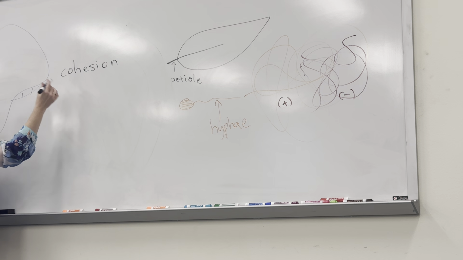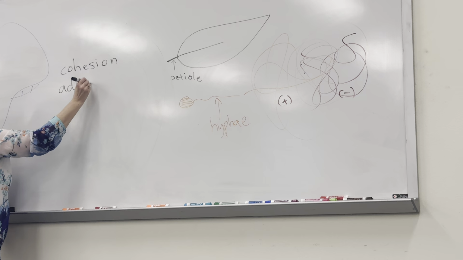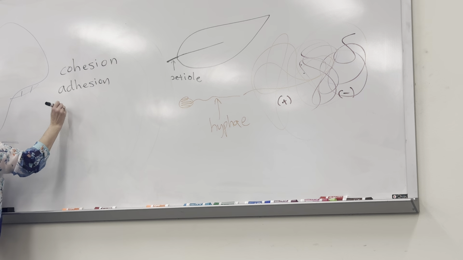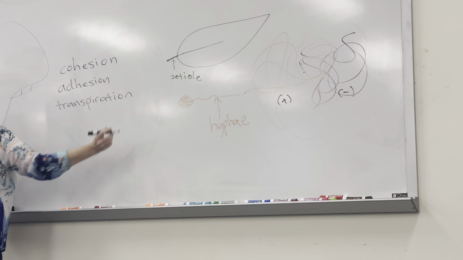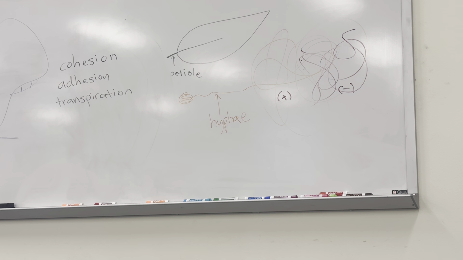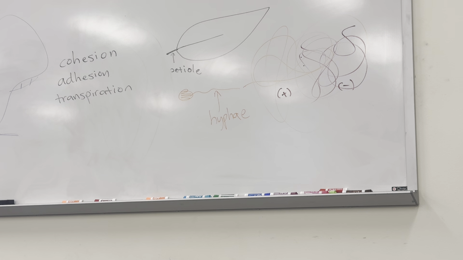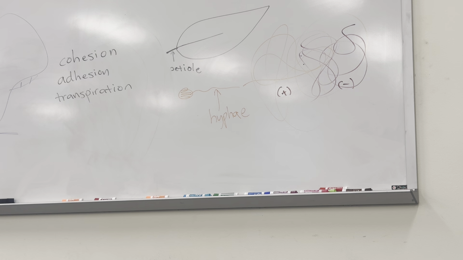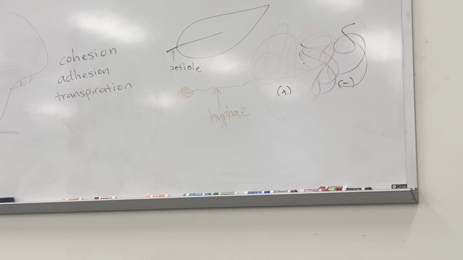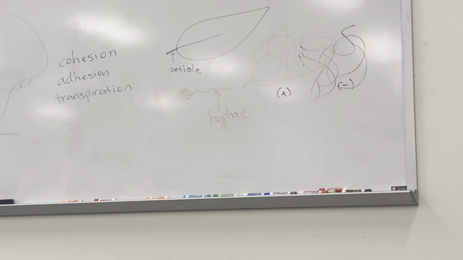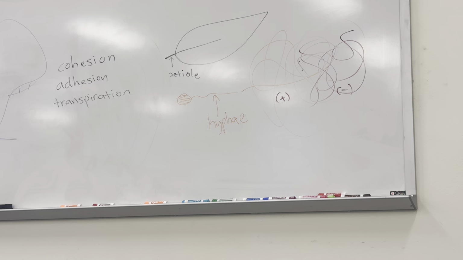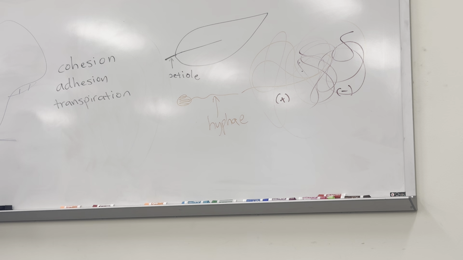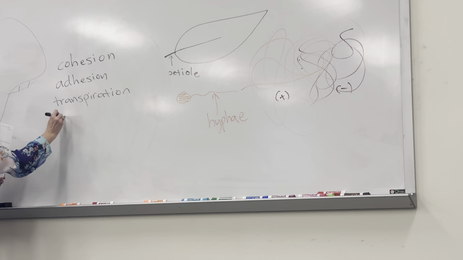You have to write words like cohesion, adhesion, transpiration. What else did I put on there? What is cohesion? Like they cohabitate. They're living together. You got water and water stuck together. What is adhesion? Sticking to pretty much everything else, the cell walls as it's being shimmied up. So I have that, cohesion, adhesion, transpiration, actually use the word water.